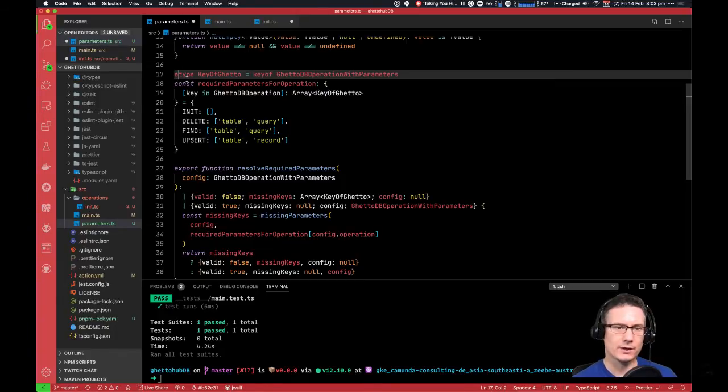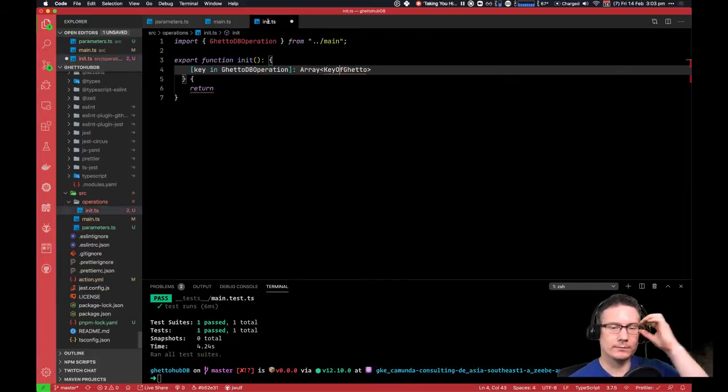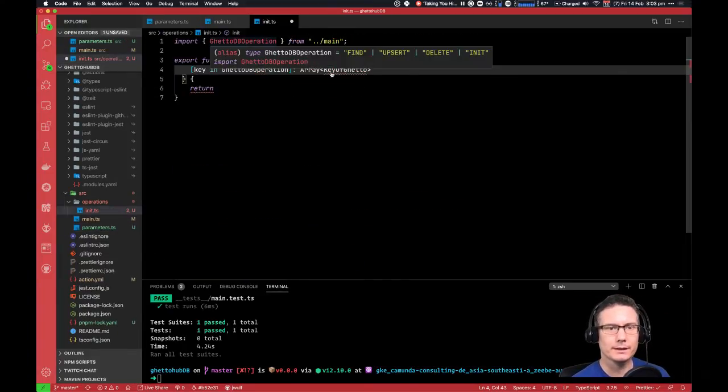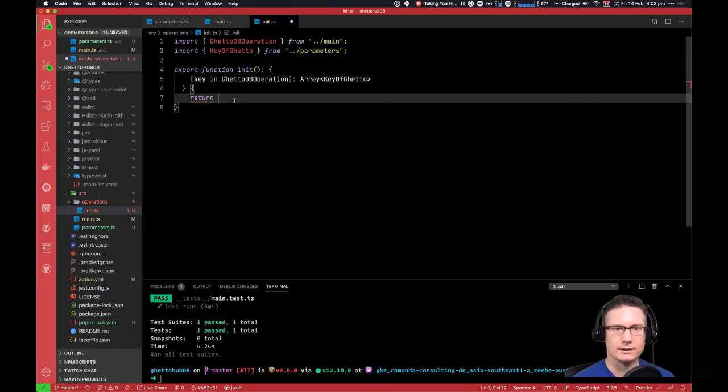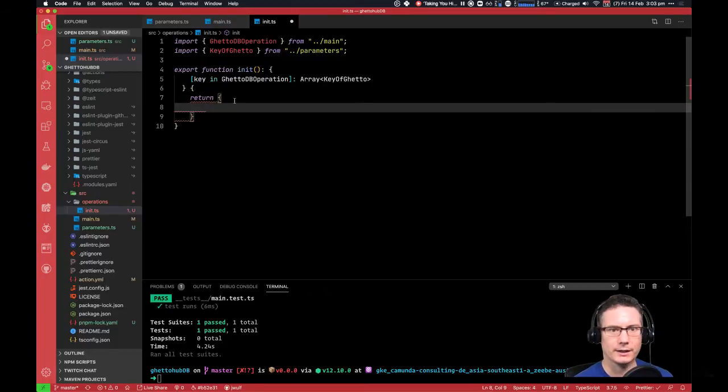Now I have these types spread across two different files, which is an anti-pattern that needs refactoring. This one here. So I can actually get type completion here.